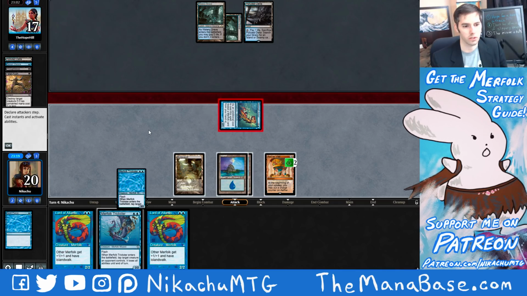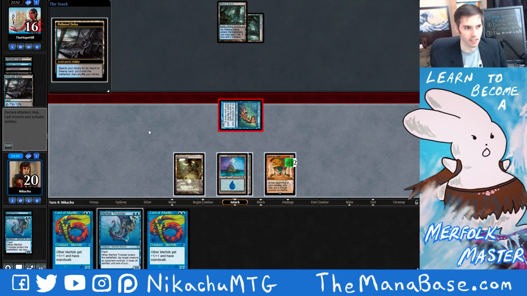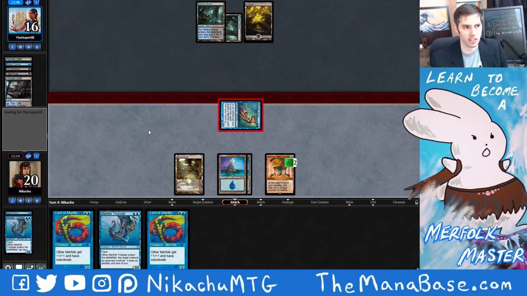Okay, Fatal Push. Of course. What are you going to do about this one? What's the plan there? Are you quadruple queuing? Yeah, are you quadruple queuing? Are you octet queuing? No. It's a control deck. It's difficult. Okay, so this is definitely some sort of Dimir thing.